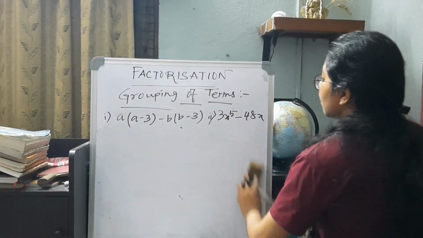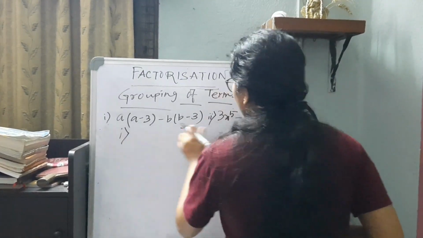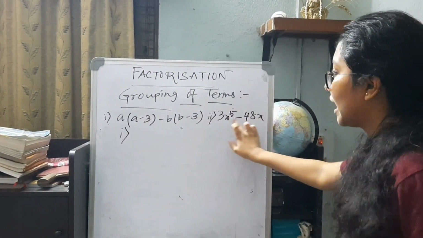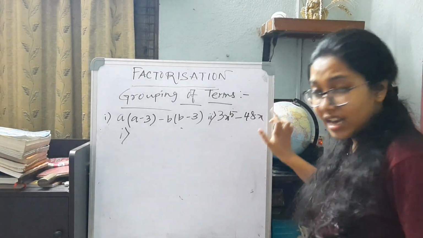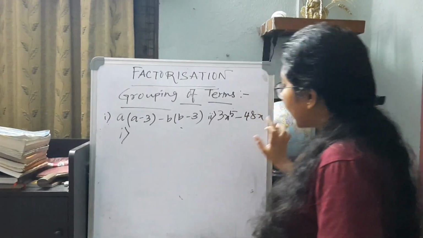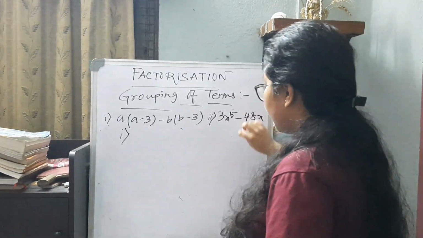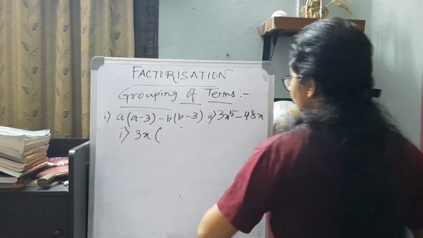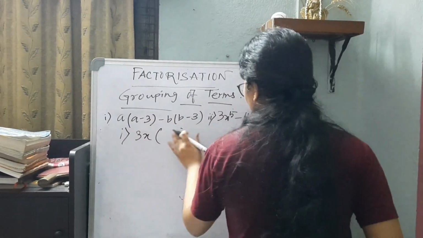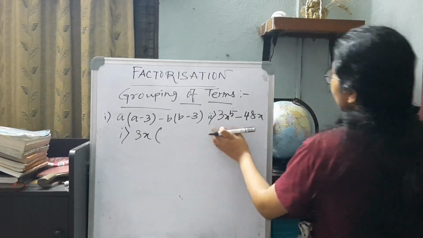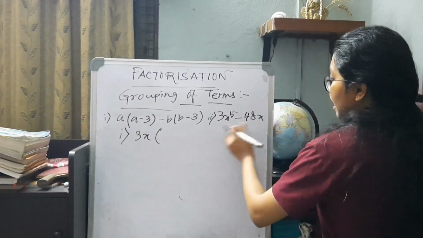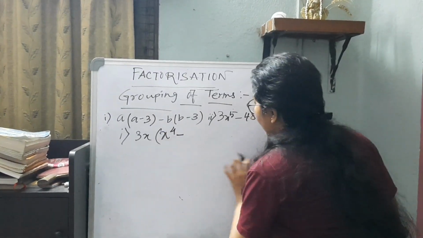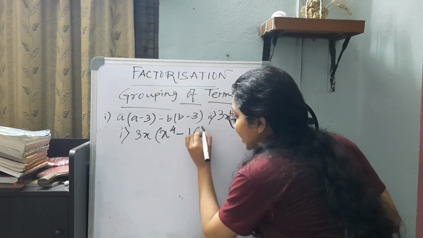What can we do? The first thing that comes to our mind is we can go for taking 3x common here. The best thing that comes to our mind, because x can be easily taken, x is the minimum part of this particular part available. So x can be taken, and 48 is also divisible by 3. So let us take 3x first. And the moment I think I rubbed off a question, no matter what, let's continue. 3x is taken, and then we get x to the power 4 minus, if we go for factorizing this part, it is nothing but 16.